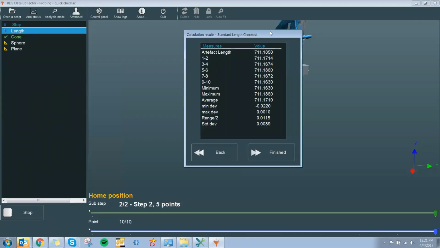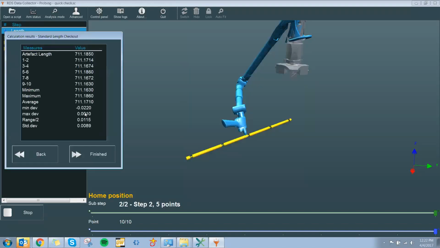When the results automatically come up on the screen after the 10th point is taken, what we're confirming with these numbers is the minimum deviation and the maximum deviation are at or below the spec of our arm. So our highest value, 22 microns right now.